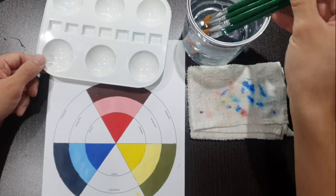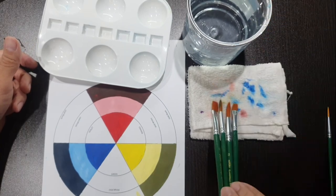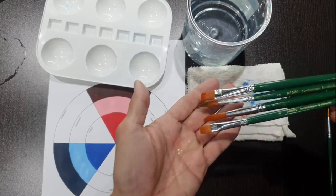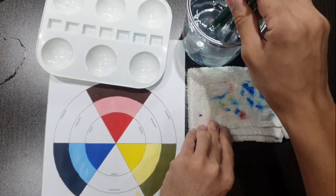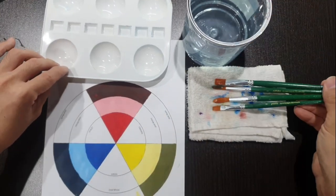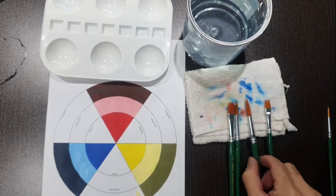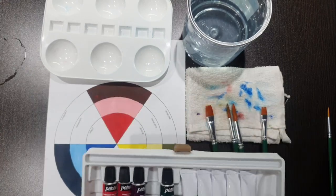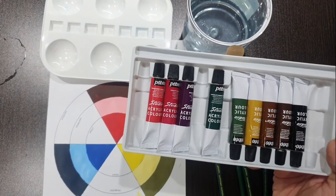We are back with a clean palette and a bucket of clean water. Please do not leave your brushes lying inside the water container for too long. If the brushes rest in the water container for too long, the bristles will get out of shape and become distorted — they'll be considered damaged and you'll need new brushes. Set the brushes out to lean against the cloth. Now we have a challenge: one secondary color is not available straight out of the tube, and we will need to mix it ourselves. That missing color is orange.